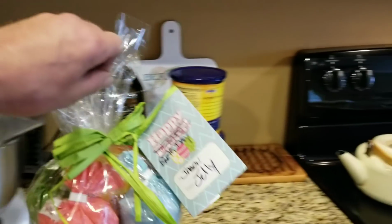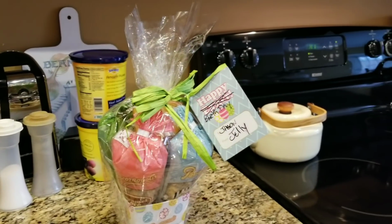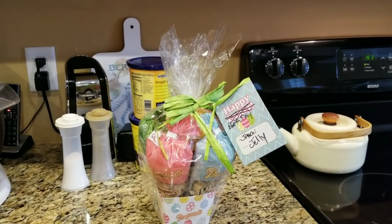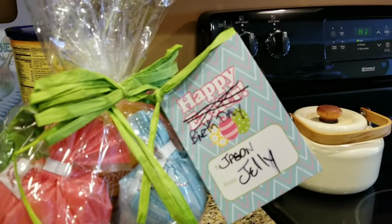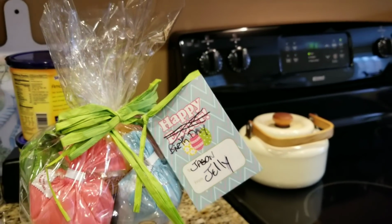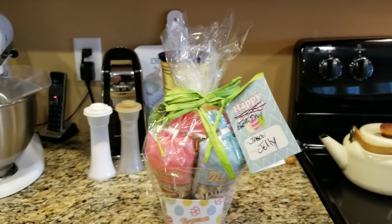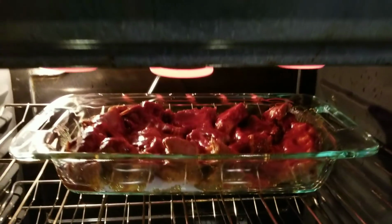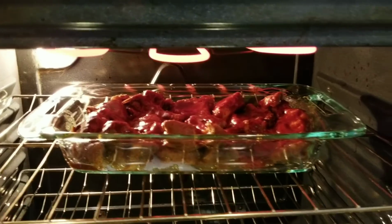And one other thing, I'll show you a tip. When you're at Sam's, when I was looking for this yesterday, I'm headed to a birthday party. So here's you a tip. It's close to Easter. It's February the 25th, so there's a lot of stuff out. Well, they didn't have anything great for my brother-in-law for, you know, under $10 for his birthday. So I just repurposed an Easter basket. I mean, that's a tip from Old Jelly right there. And it's happy birthday, cross out Easter, write birthday, and instant birthday gift. And he loves popcorn, so it really worked well.